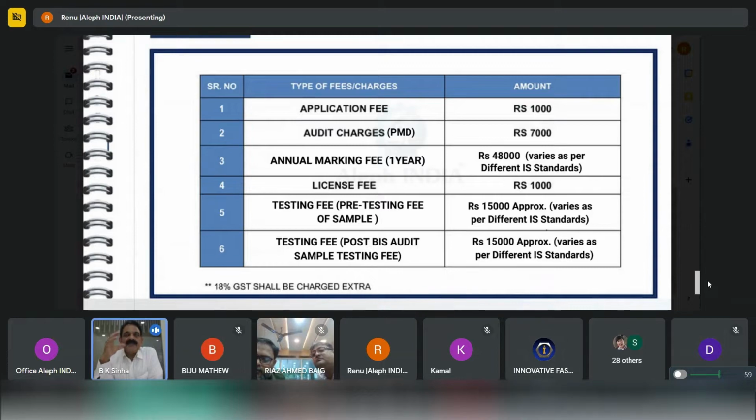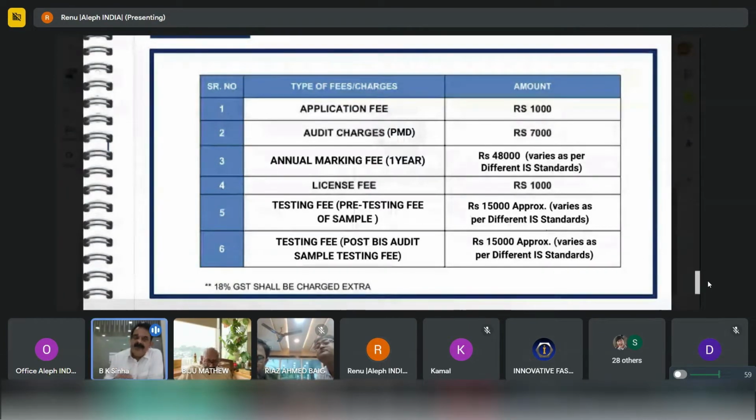You see, the standard specifies a preferred size and non-preferred size. It depends on the relevant standard. The standard says the preferred size is this. There are many standards which say these are the sizes and these are the tolerances on these sizes. Now there are some standards which permit other than these sizes also.